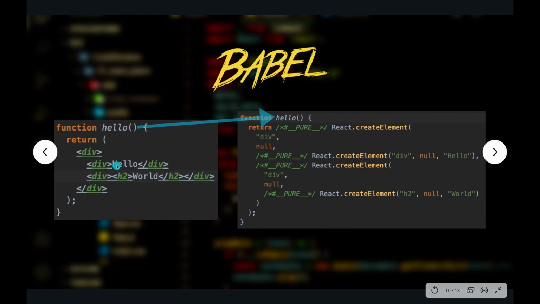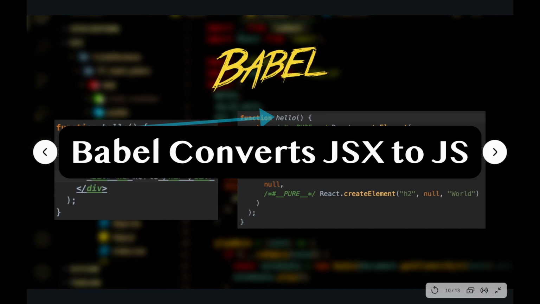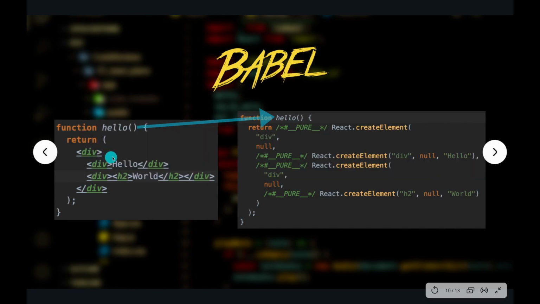Chrome, where you are running your web application, cannot understand JSX. Having Babel allows you to write JSX. And realistically, JSX is way easier to read and understand than if you didn't have Babel. You would have had to write code like this, and this is not fun at all. So that's the first really good thing about using Create React App. It just sets up Babel for you. At the end of the day, Babel compiles JSX into JavaScript that the browser can read.